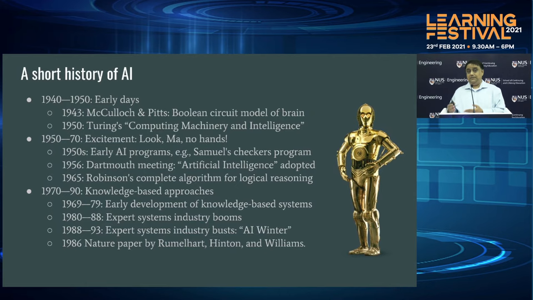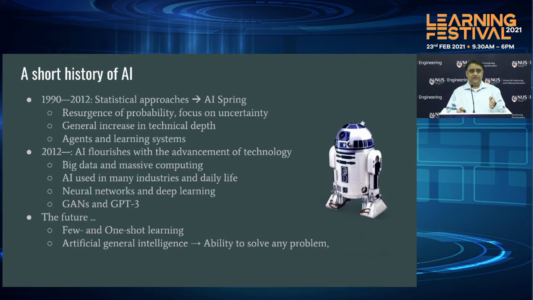Okay, so we got up to the 70s and 80s. Let's get to the 90s. In the 90s, you could think of it as a resurgence, right? So in the 70s and 80s, people thought we'd done everything that could be done. Then in the 90s, there was a resurgence. People started to bring in ideas from statistics, right? And also, we started to see the emergence of multi-agent systems and learning systems.